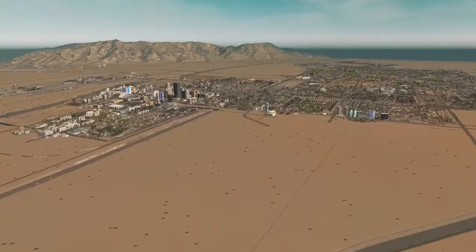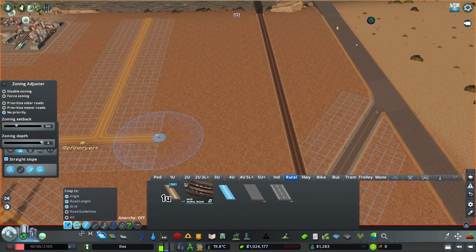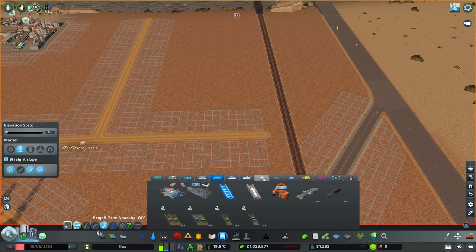That should eventually be distributed to the oil refinery. Okay, and then I'd like to use the opportunity here again to introduce another rail station in. So we're going to come back into the airport.